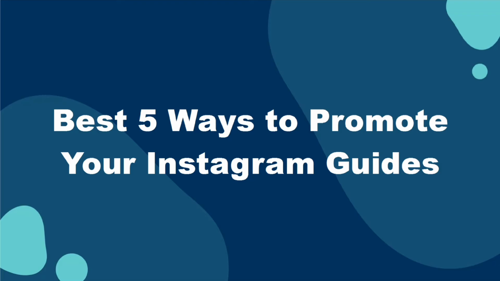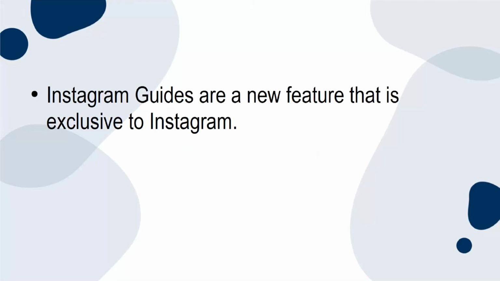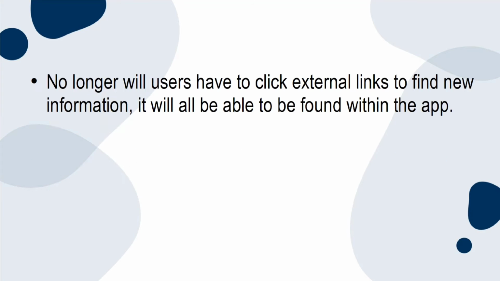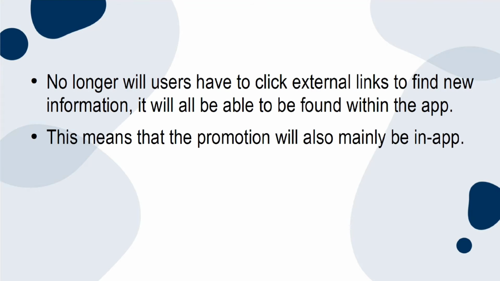Best 5 ways to promote your Instagram guides. Instagram guides are a new feature that is exclusive to Instagram. Instagram guides are effectively a way to create blog posts within the app. No longer will users have to click external links to find new information. It will all be able to be found within the app. This means that the promotion will also mainly be in-app.